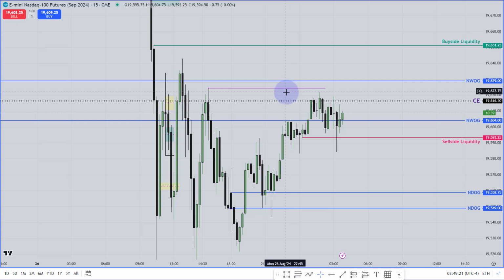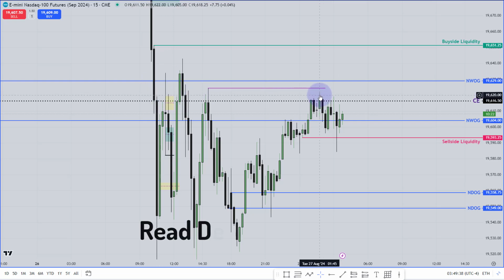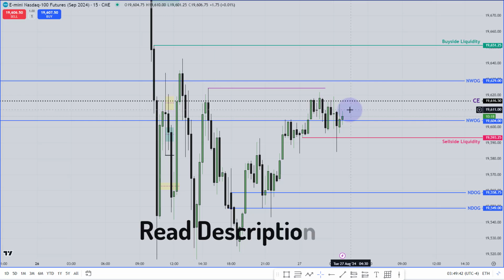So after watching the time, from 1 to 6 in this time frame, can the market make the liquidity? When you see that the market has made the liquidity, what is the next part? Did it trade in a higher time frame PDRA, either the 50% or the upper quadrant or the high or the low or the lower quadrant of the new week or new day opening gap, or any 15-minute fair value gap? As you can see, it has traded both the new week opening gap constant encroachment and the fair value gap. So the second requirement is filled.